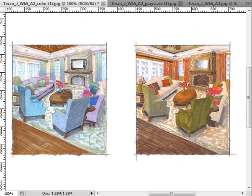complementary almost scheme. I think the other color scheme has just a little bit too many warms in one place. The wood, the rug, and all the furniture, it all seems a little bit too similar, so I like the one that has a little bit more contrast in it.